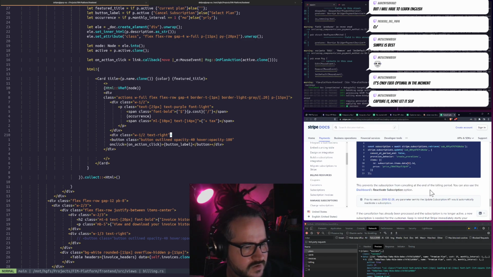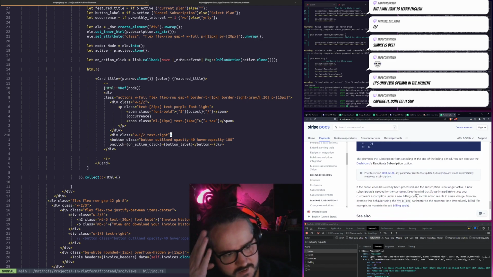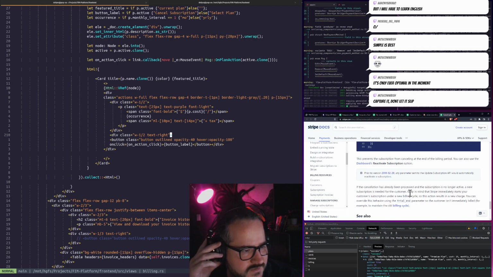At the end of the day, you can also use the dashboard to reactivate a subscription. If the cancellation has already been processed and the subscription is no longer active, a new subscription is needed for the customer. Keep in mind that Stripe immediately starts your customer's subscription under a new billing cycle.